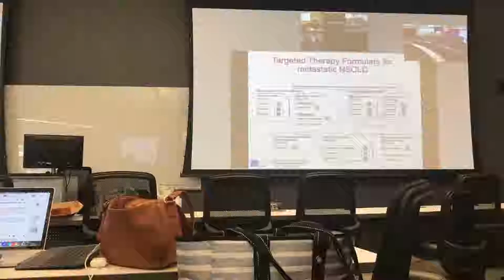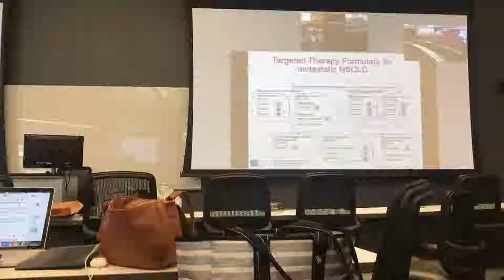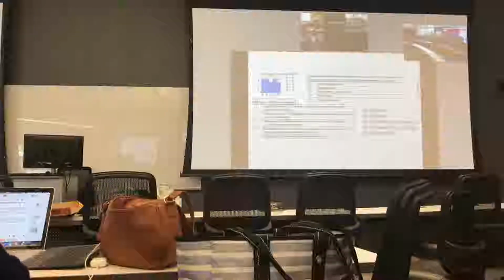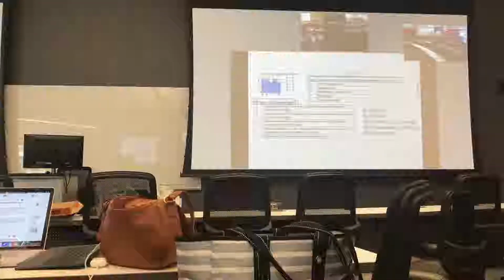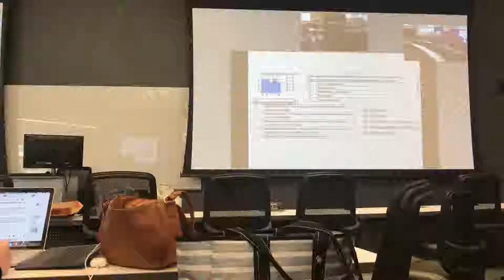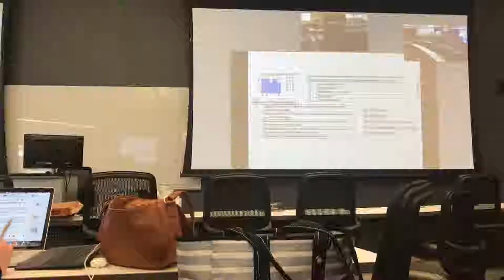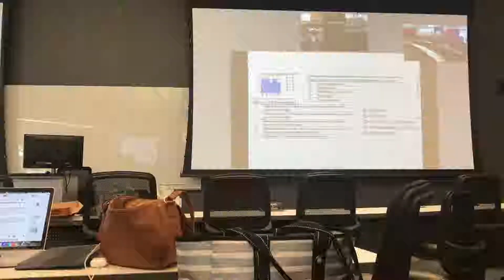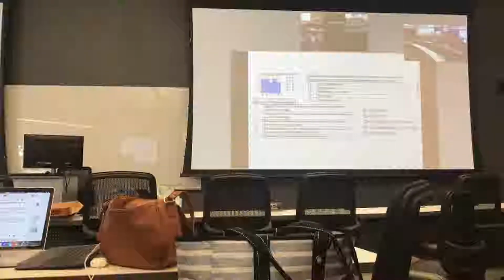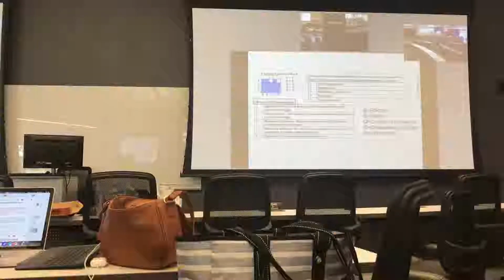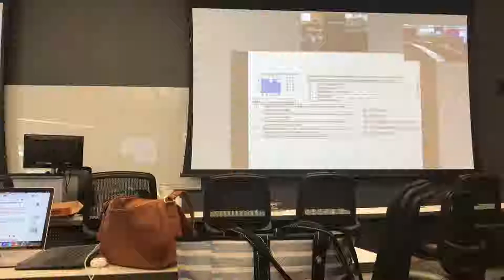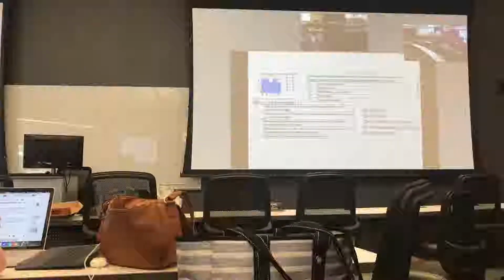What I do like about these evidence blocks, I'm not sure if I've gone over this previously, so I just want to mention it here, is this is something new that the NCCN is doing to try to help clinicians and healthcare professionals be able to compare different therapies, and why would I use one over the other in terms of a hospital or a clinic is trying to establish what their particular protocol is for treating cancer patients. And so the evidence blocks have information about the efficacy of the regimen from 1 to 5.